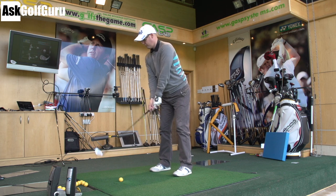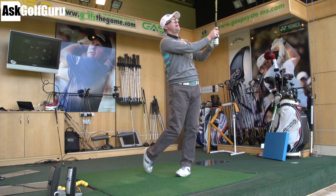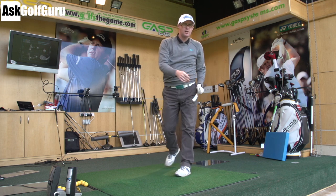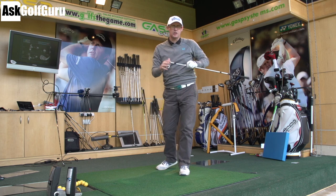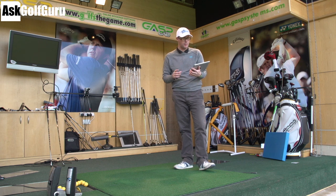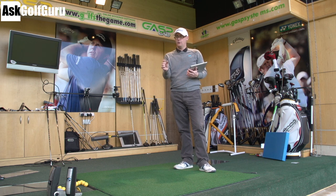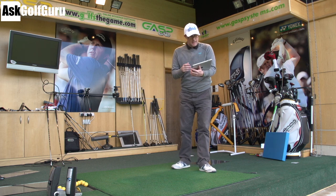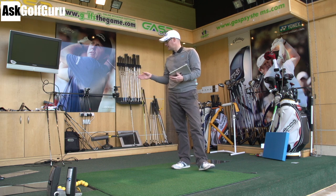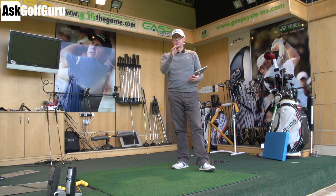I've hit some real balls, some real shots, so let's take a look at that data and talk about how I feel about changing — or possibly changing — to game improvement. Is that what we can call this one? The bigger, chunkier head. Now, with the JPX Mizuno 825 irons hitting up against the MP64, you've got to remember I use the MP64s from 5-iron down to pitching wedge. The 4-iron I go to the chunkier H4, and then I don't carry a 3-iron — I have a rescue — and in the wedges I have specialised wedges. So if I was to go JPX 825, I would go 4-iron down to pitching wedge and keep my specialised wedges. So I'm not actually changing that many irons, but let's look at some of the data.